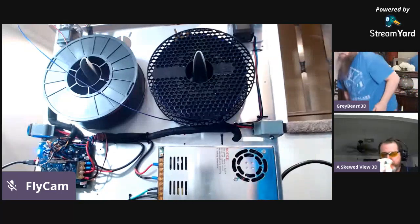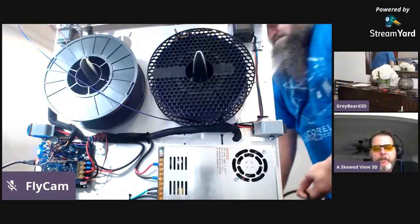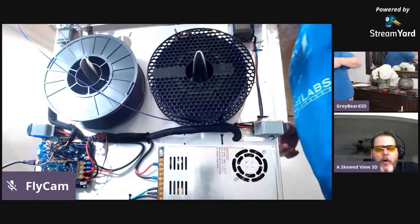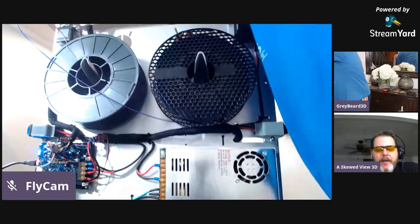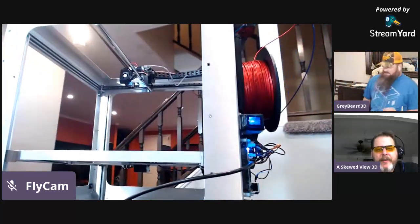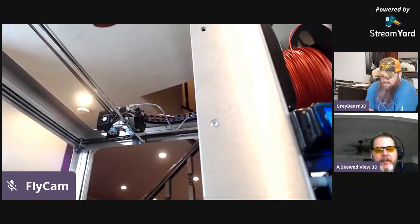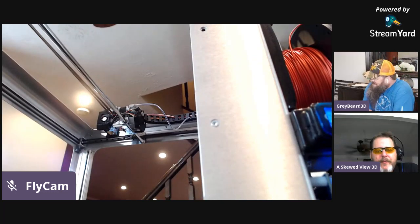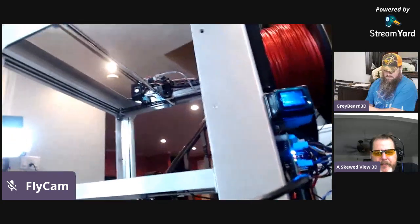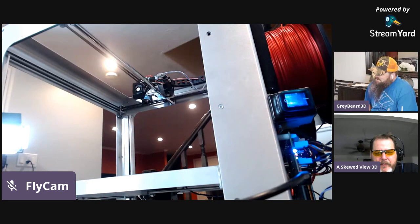Oh, well, put the camera, man. All we see are these spools. The spools are cool. They are, but if you're going to turn it on and home it, I want to see all that. Yes, I'm moving it. Unless you're leaving it there for the blue smoke. I want to see that too. Okay, how about a side view? Both worlds? There you go. That's a sharp-looking machine, though. Oh, it looks nice. Okay, I'm going to hit this home button. I might have to back the camera out a little bit and zoom in there. Try to back it up. Is that good? Yeah, that's better. All right, let's hit this home button. Fingers crossed.